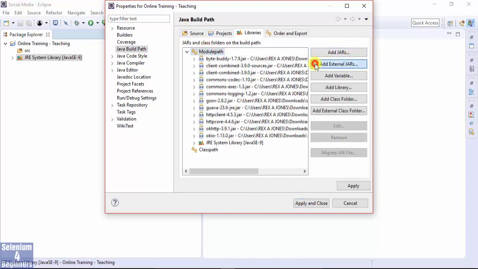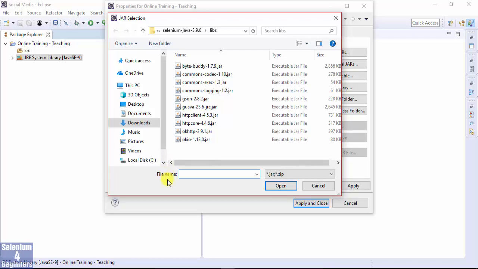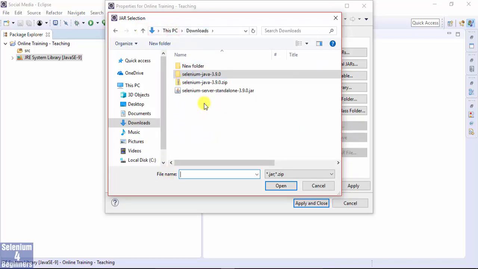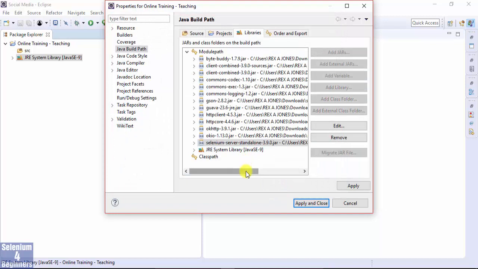Finally, we add the Selenium Server Standalone jar by going to the Downloads folder. Let me show you what happens if someone attempts to add the Selenium Java zip file.